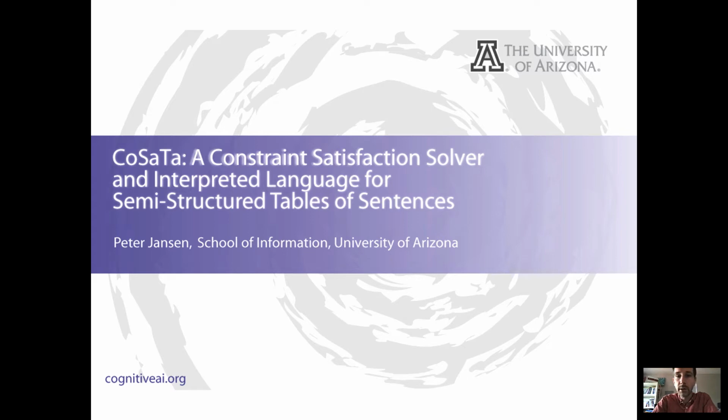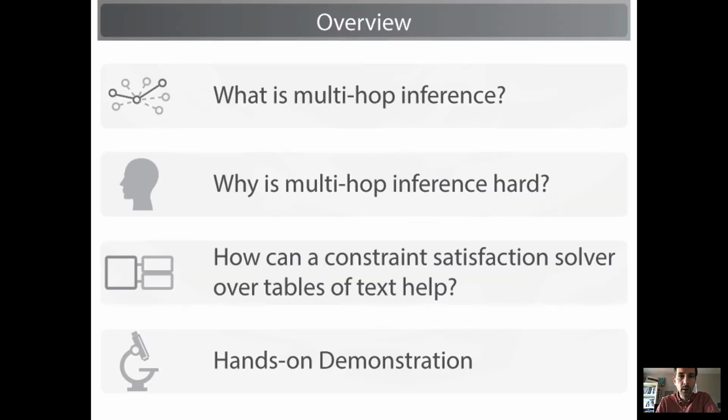A quick bit about me: I largely study graph-based inference and explanation-centered inference in the context of question answering. A quick overview. First, I'll give a quick introduction to the idea of combining multiple facts for question answering and using those facts to generate detailed multi-fact explanations for why the answers are correct. That whole process is commonly referred to as multi-hop inference.